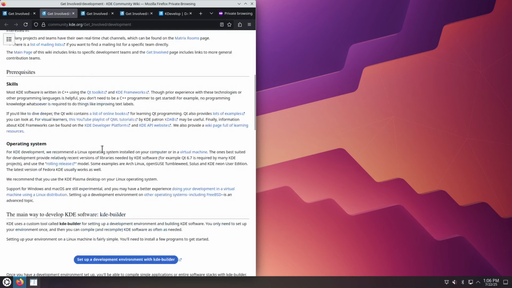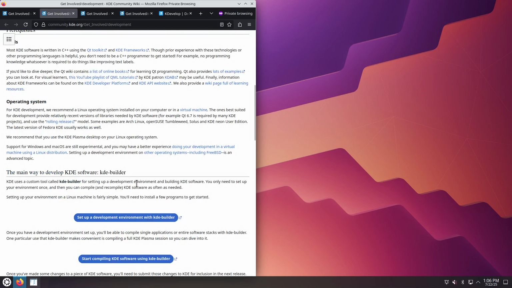In here, it tells you how to set up KDE Builder, which is the build framework from KDE. It allows you to build KDE Git repositories from source. There are many KDE Git repositories, and if you want to build a KDE graphical user interface application, more than one Git repository is going to be needed, if you want to build everything from scratch, all of the dependencies of that graphical user interface application.